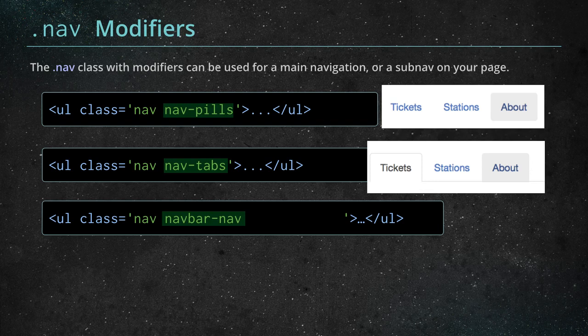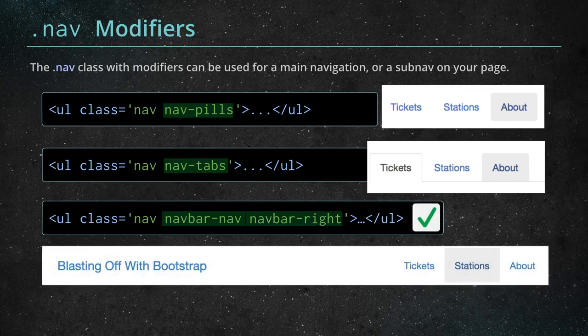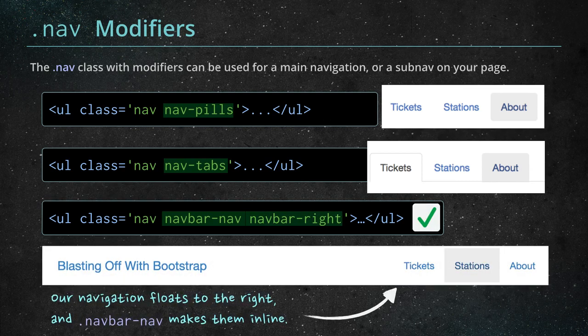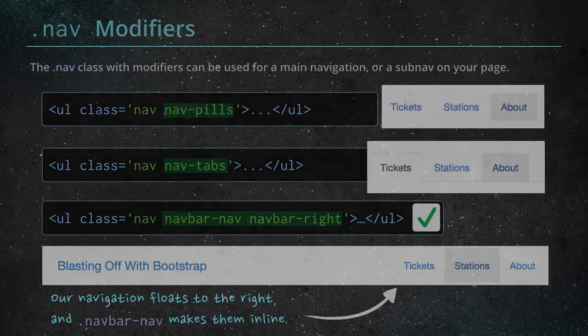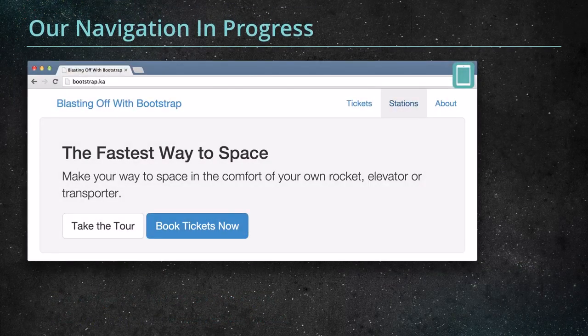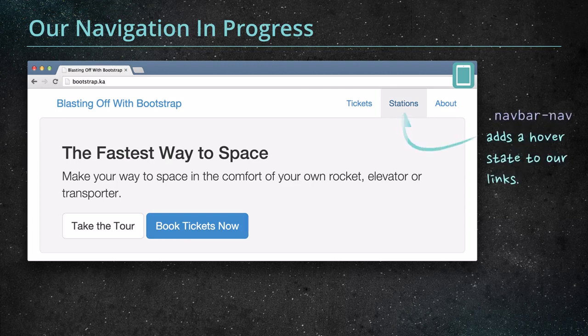Lastly, we want our nav to be all the way on the right side of our page, separate from our brand position. To do that, we can add in a class of navbar-right, which will position our nav way over here. We can open this up in a browser and see that we now have a working navigation. It's positioned correctly due to that navbar-right class, and the navbar-nav class even adds some different background colors when we hover over each of those links.